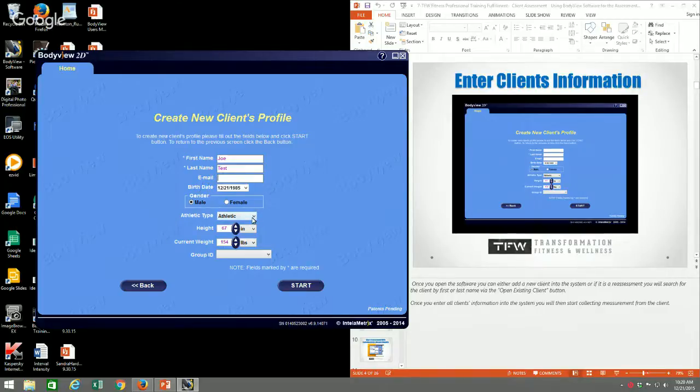The athletic type is the parameter that we set that tells the system which algorithm to use when scanning with the ultrasound device. So checking off one of these changes the scan type and how the scan is read. Most of our clients are going to be in this athletic parameter.